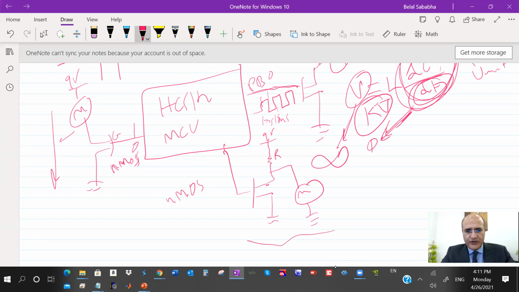What about this configuration? With a 0, there will be no N channel here, so no path for the current to go this way. The current will flow this way, right? When a 0 is written. So usually the motor is normally on without you having to write anything. If you want to stop it, you write a 1, you create the N channel, and the current will flow this way, right? And the resistor is to protect against short circuit. So a 1 will stop the motor, a 0 will turn it on.